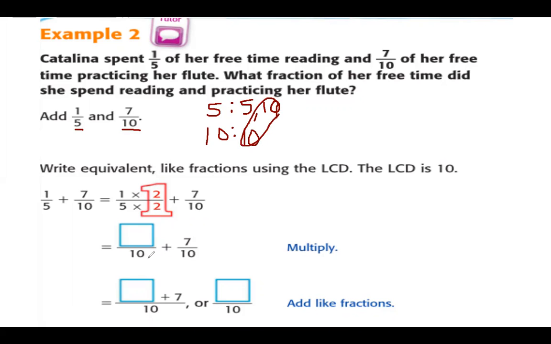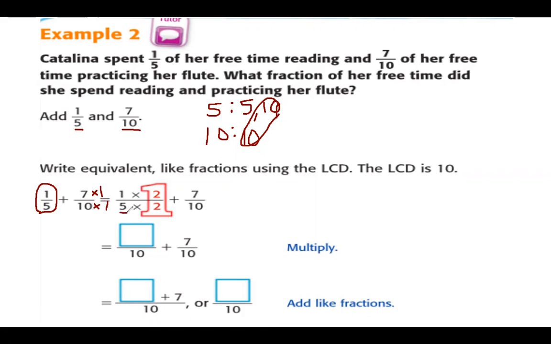So you can see down here, they put their new denominator as 10. Now, you can notice that 7/10 already has a denominator of 10. So technically, 10 times 1 gets me 10, which means 7 times 1 would give me 7. Whenever the denominator does not change, the numerator does not need to change either. Because our lowest common denominator stayed at 10, 7/10 does not need to change. But 1/5 here did not have 10 as the denominator, so that fraction needs to change.